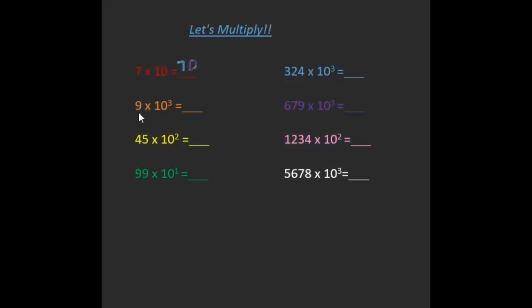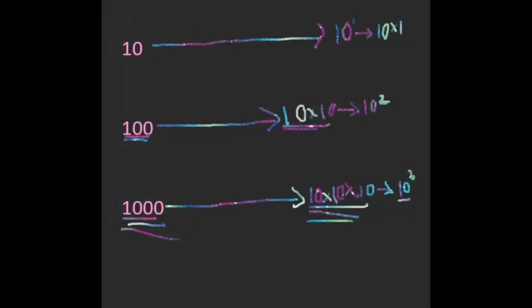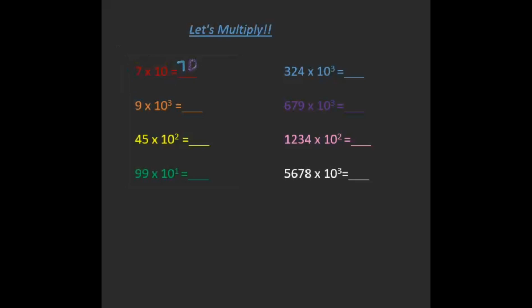So now we're going to figure out 9 times 10 to the power of 3. Okay, so we learned in the last page that 10 to the power of 3 is right here, and that is equal to 10 times 10 times 10, which is equal to 1000. Okay, so now that we know 10 to the power of 3 is 1000, we know that the equation is basically saying 9 times 1000, which you all should know is 9000. Just write that down. Okay, so that's 9000.